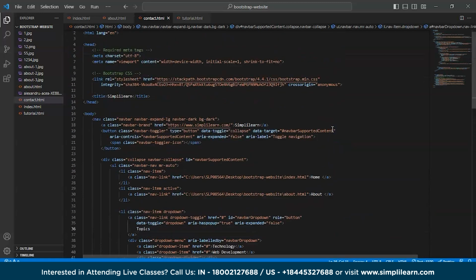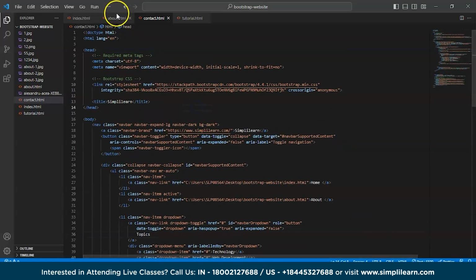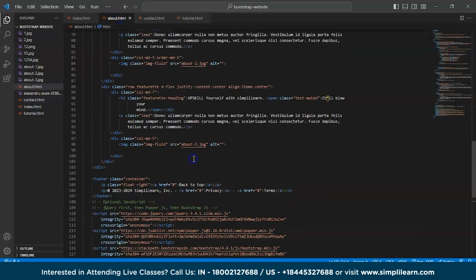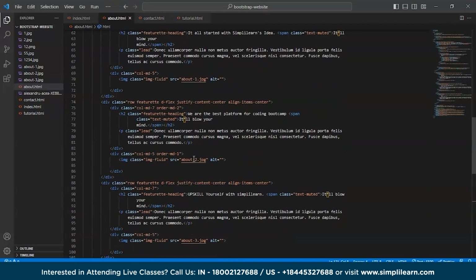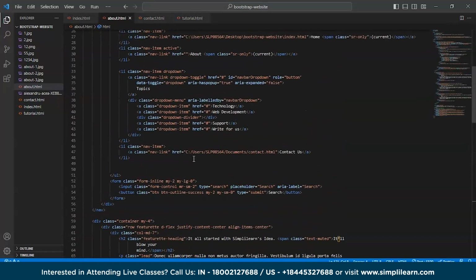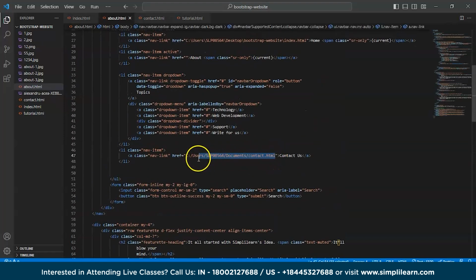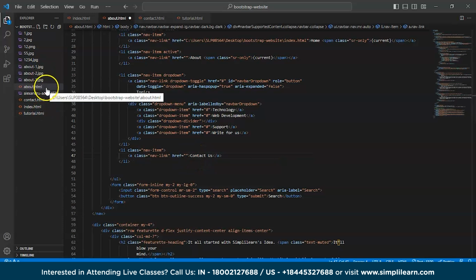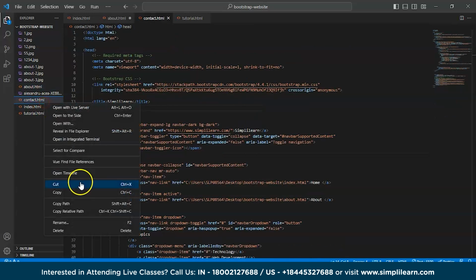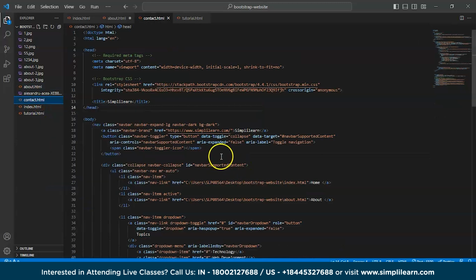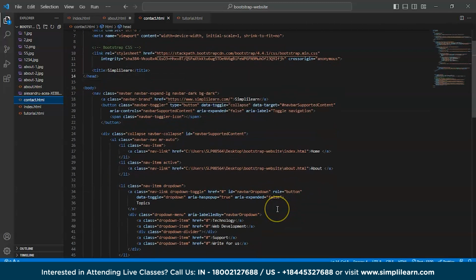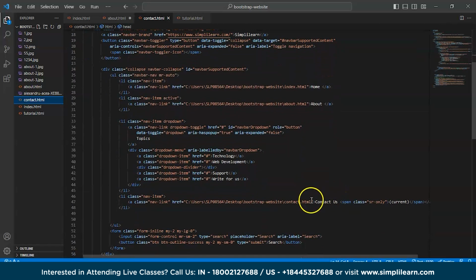Okay. Maybe here we have given the wrong path of the contact. Yeah, as you can see here we have given the wrong path. Okay, so what we'll do is we'll copy the path of this file and paste it inside this component.